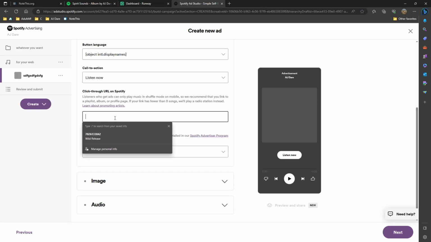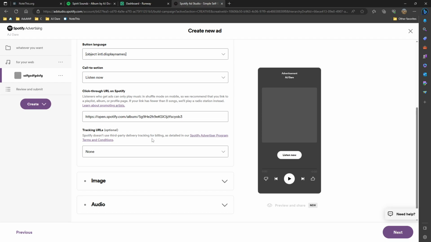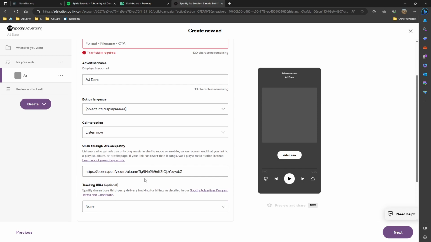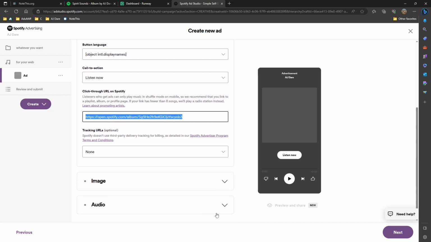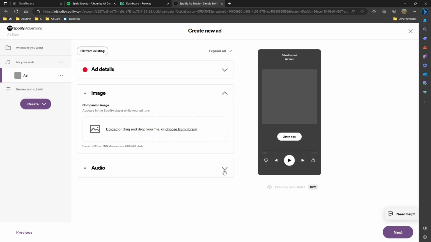If you don't link to a playlist or an album, then what you will probably notice is that Spotify will opt to choose a random radio station instead. If somebody listens to your music, the next song they'll hear won't be one of yours, it'll just be a random radio station. So you're going to want to go ahead and select a playlist so you can control the songs that the person hears. Your goal is, of course, to attract new fans, and so you want them to stay on your channel and listen to more music.